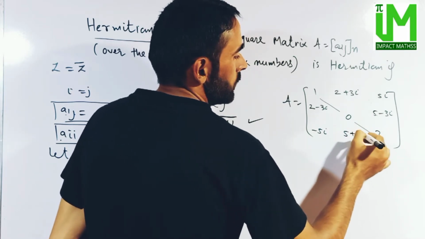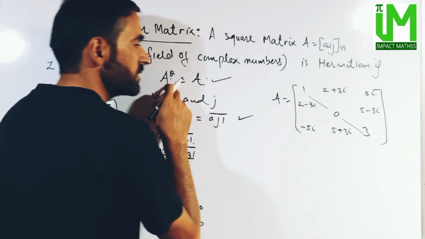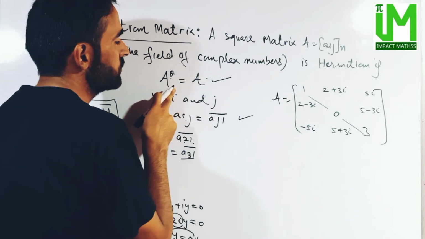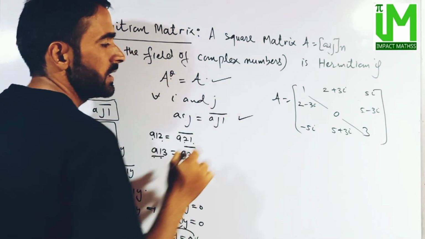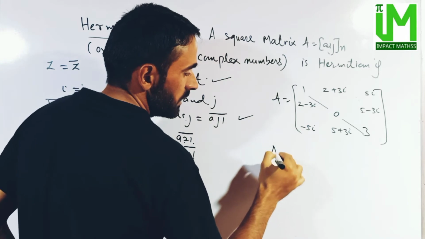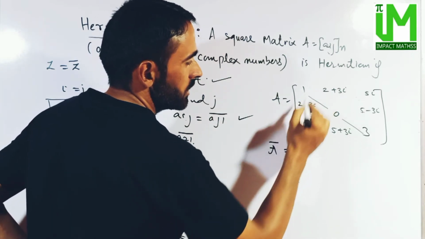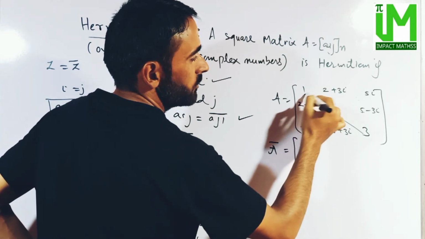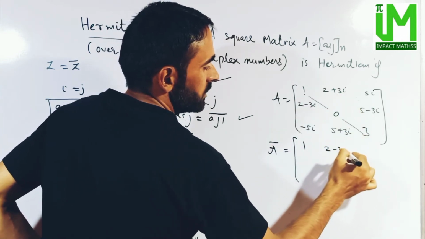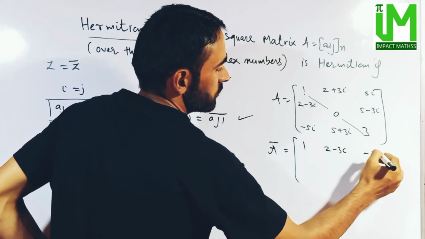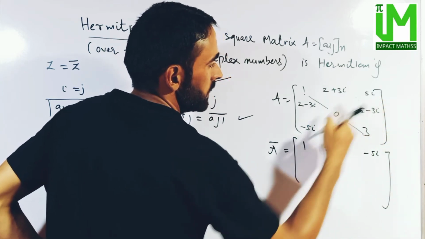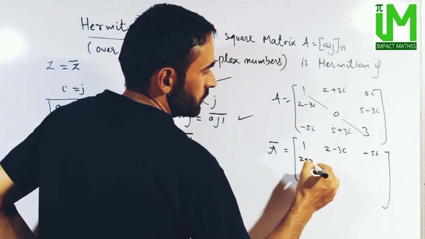अब अगर definition से भी चेक करें, A transpose conjugate क्या A के बराबर है, in that case पहले हमें लेना है इनका कंजुगेट. इन एंट्रीज का कंजुगेट किसके बराबर होगा 1. So this will be 1, this will be 2 minus 3 iota, इसका कंजुगेट minus, so it will be plus 5 iota, minus 5 iota, 2 plus 3 iota.